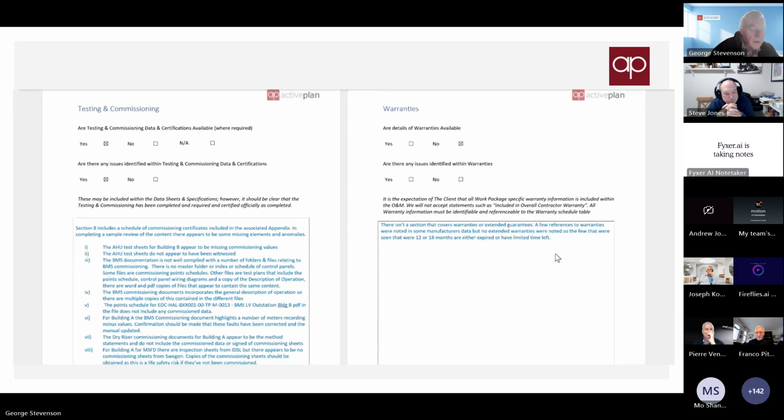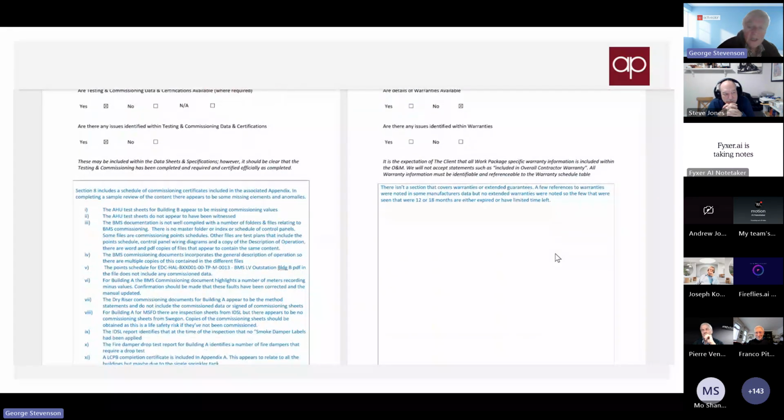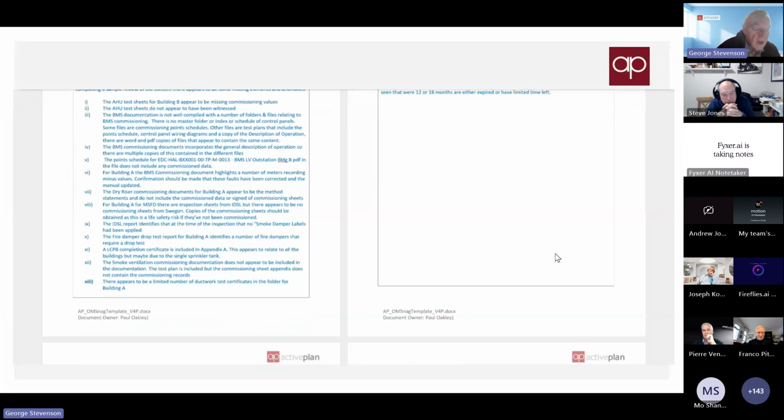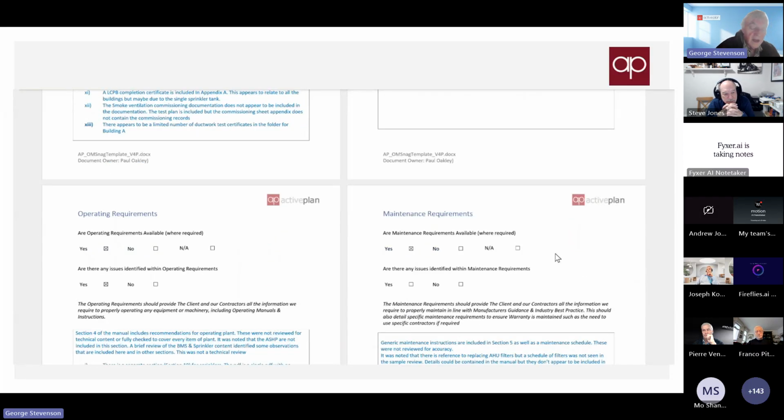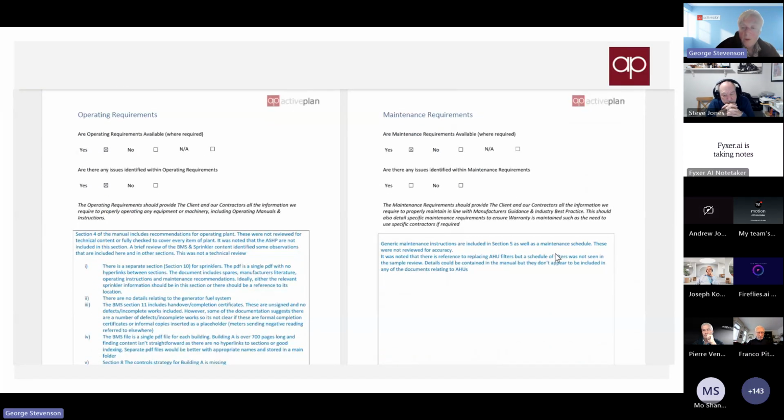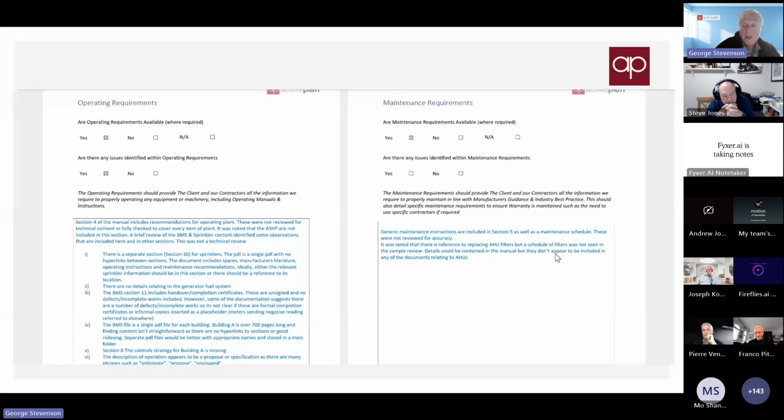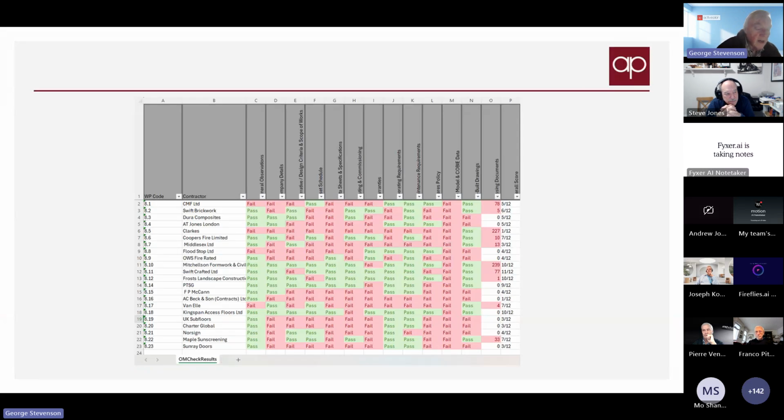Thank you. And so if, for example, there's warranty information missing or testing and commissioning information missing, that gets picked up. But this is a manual process, and this will take weeks to do for a large project. So what we've then done, and the outcome of that, by the way, is that we can produce a report, which is a dashboarded report against the various different work packages to identify quickly which ones are not complete.